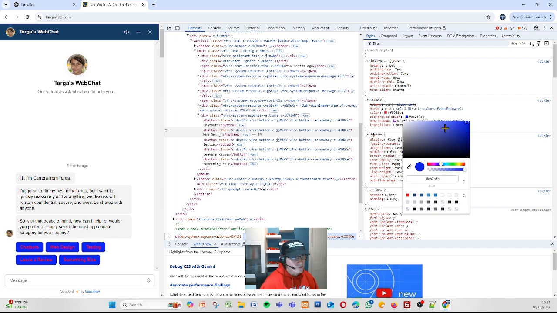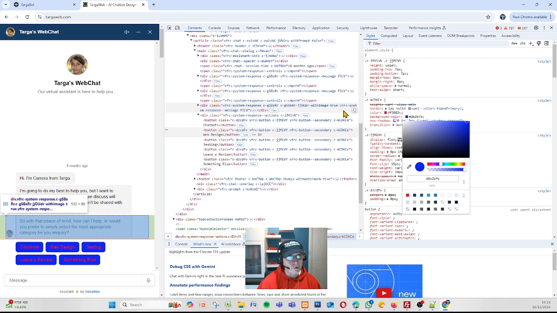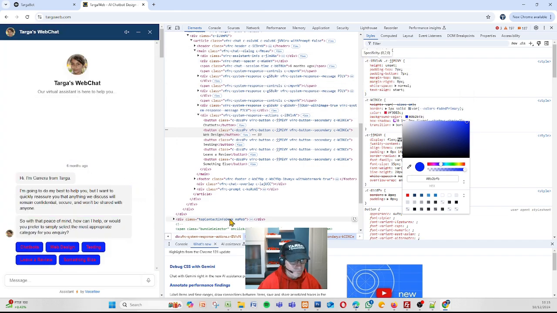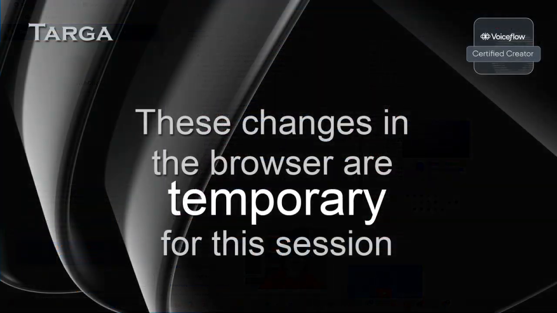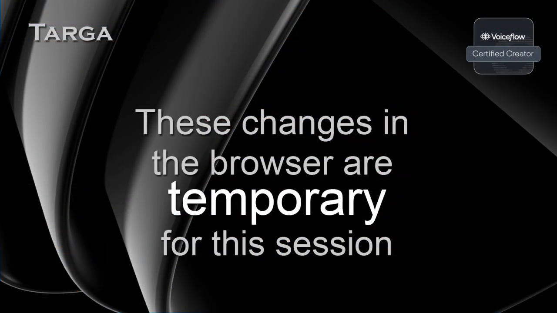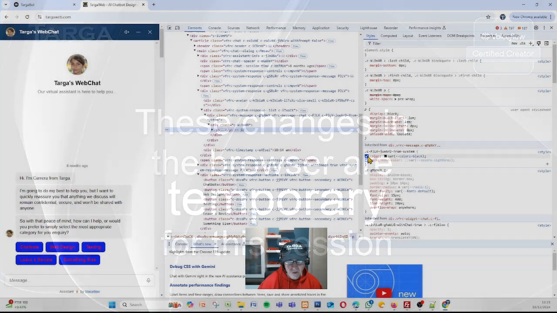Right, but it's important to remember here that what we are doing by using these tools within Chrome is only affecting the way that this chatbot looks to us at this particular time. We can change other elements too.